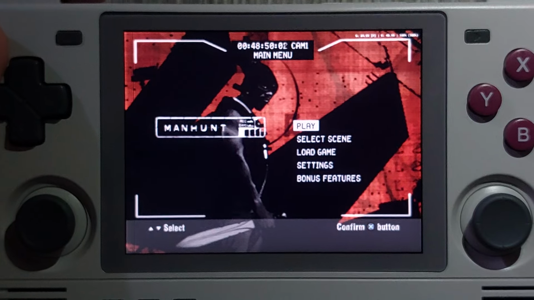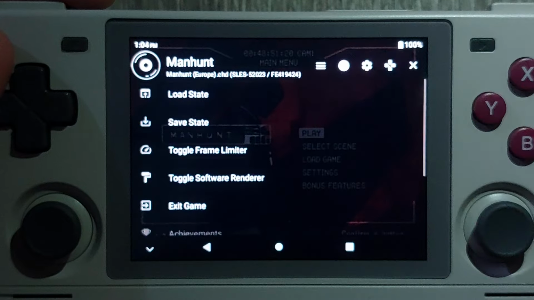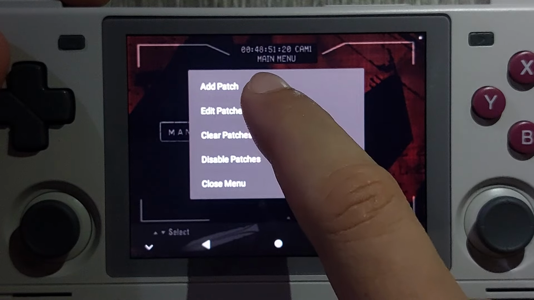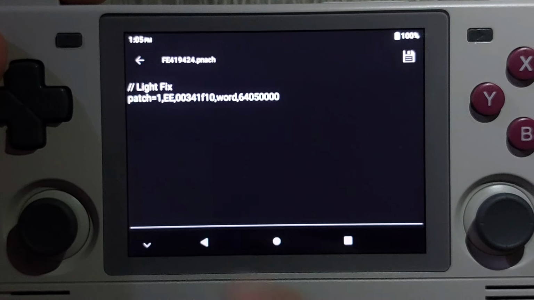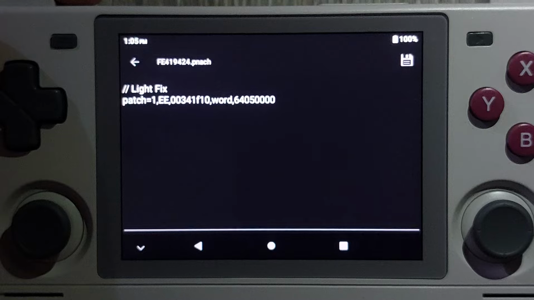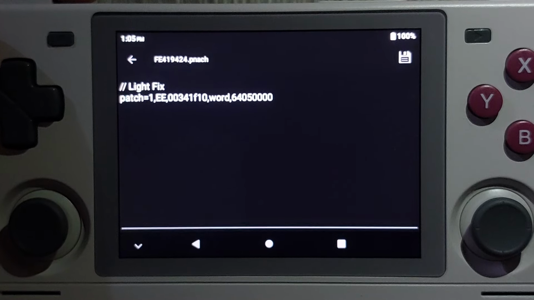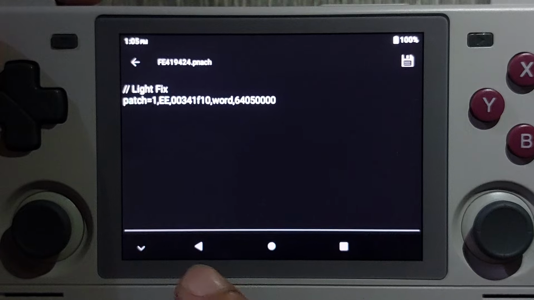Oh yeah, before we proceed, I forgot something. You do need to put in some patch codes here. So I already have the patch codes. Don't ask again. The patch is, you know, patch equals blah blah blah. Just pause the video here, or in the video description I have a link. You can check that, then you can copy paste this. There's a link to a website, my website. Just copy paste that, paste it into a text file, then import it.